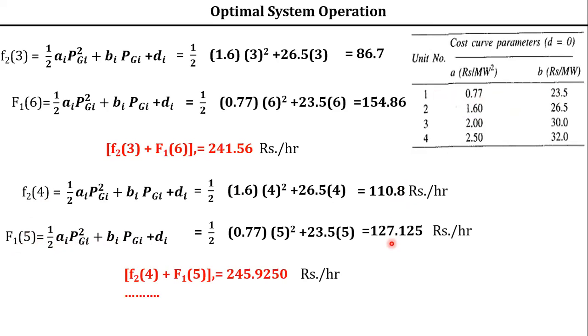Okay, so this is I think the fifth combination. Now similarly, you find out the values of the sixth combination, seventh, eighth, 9, 10. Now you see the values keep on increasing: 241, 245, etc. Isn't it? That's why I've written etc. here. You find out for the sixth, seventh, eighth, 9, 10 combinations.